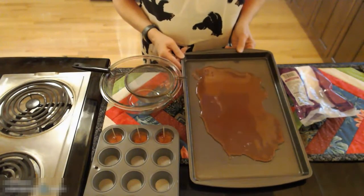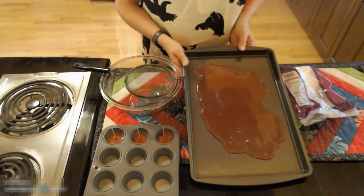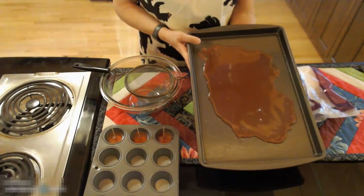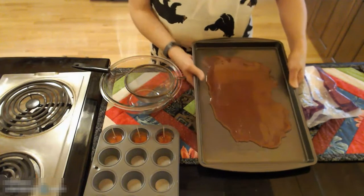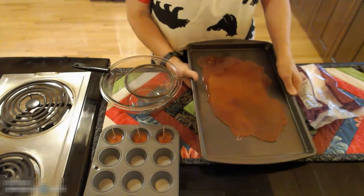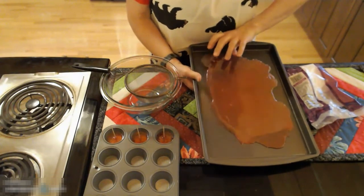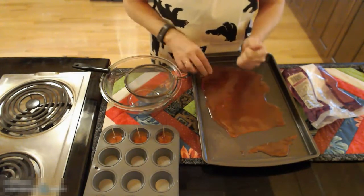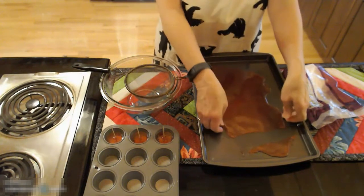Okay, back again. So now I will show you how to cover the glass candy in powdered sugar and to take it out of the pan. Okay, so to put powdered sugar on your glass candy, the first thing you have to do is make sure it's cool enough. So I've got my hand on the bottom of the pan and it's cool enough that way. So then you can pop it off by pushing on the bottom, and as you can see, it just snapped. So now you just need to break it into bite-sized pieces.